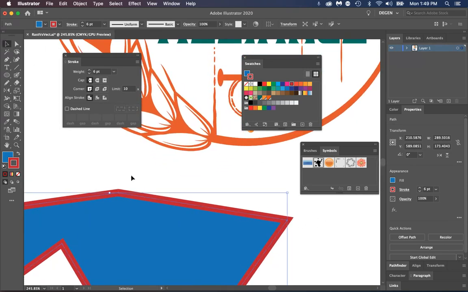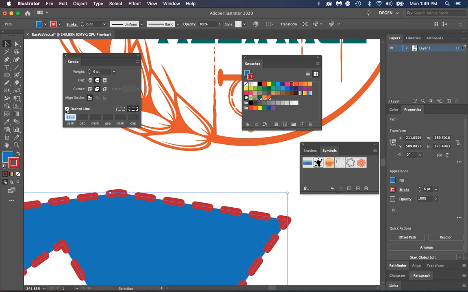I can grab my selection and select my object. You can also select how you want the corners to finish. If I don't want the caps of my points to come up with a sharp edge, I can round off those caps and I can round off my corners. As you can see, my corners are now nicely round. Or I can end my corners right where the anchor point is. So you have those awesome features.